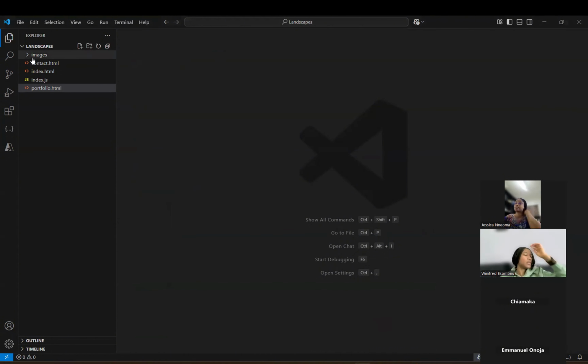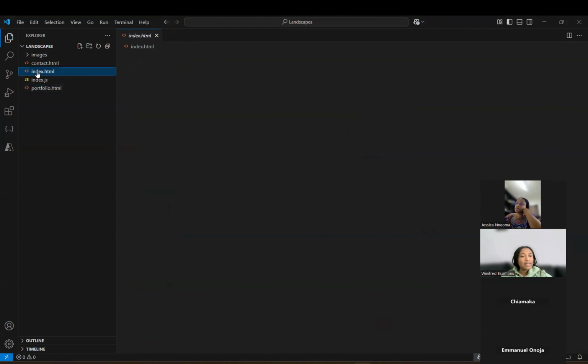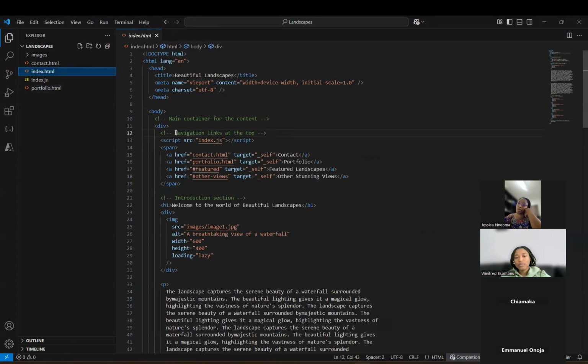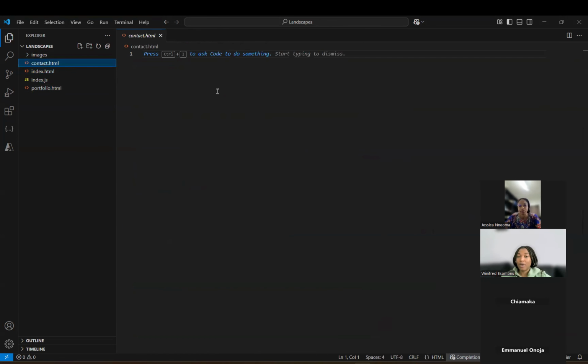So for this week, we are going to look at replacing some of the things we have here with semantic elements. We are going to look at forms, and then we are going to look at tables. I'll just start with the form. I'll build my own contact page right now on the screen and start with the form. And then we're going to move to tables, and then we are going to ultimately include semantic elements in the index.html that we did with non-semantic elements last week.